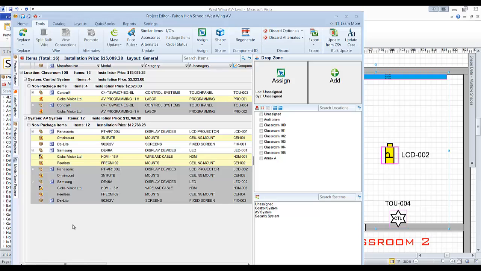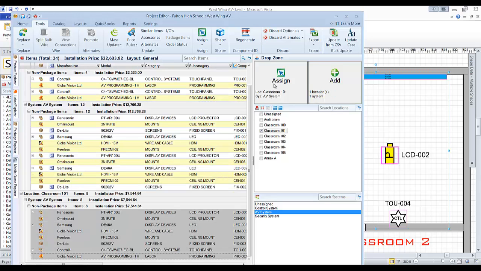Now the fact that I have 2 different systems here, this is where you have to decide how you want to assign the locations to the new one, to say classroom 102 or 101. Dragging them all, let's say I wanted this to AV systems, going to assign everything to the AV system. So these happen to be in a different system. I'll show you just the quick way I would do that is pull these over, let everything, oops, sorry, I meant to hit assign. Sorry about that. I cloned these. I meant to go to assign, which would have assigned everything to the same location system, then just drag the other 2 control products over.